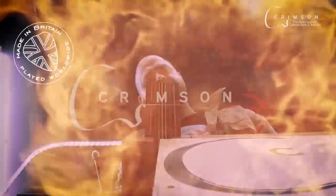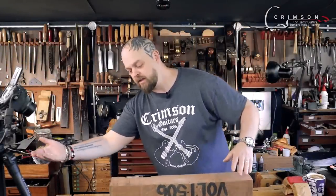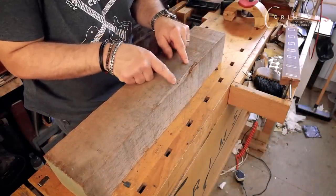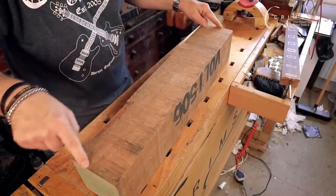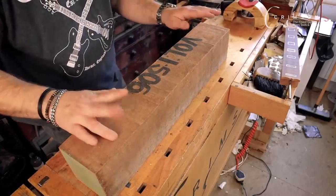Perfect! So the method is, figure out which face we're going to be cutting from, and plane that face nice and flat, then make a cut so I've only got one side to plane flat after the fact. I will then repeat five or six times, and I'm not going to make you sit through all of it. We'll probably speed the whole thing up or something. But yeah. So there's a little shake of some sorts here, so I can see that. Hear the difference there? Okay, and we've got a shake going there. So in reality, I actually do have to cut off from this face.